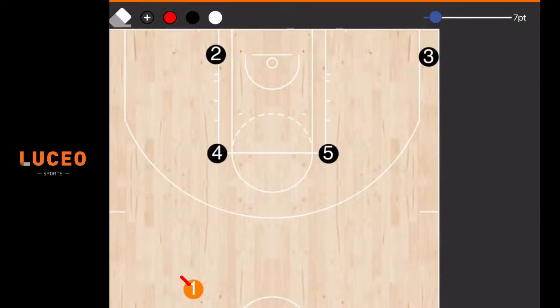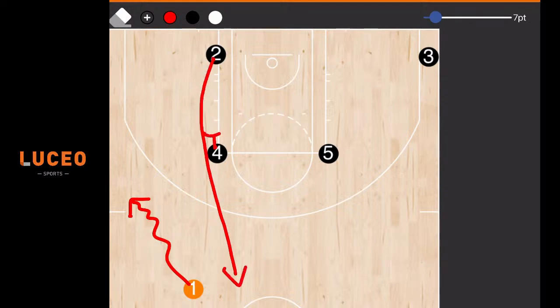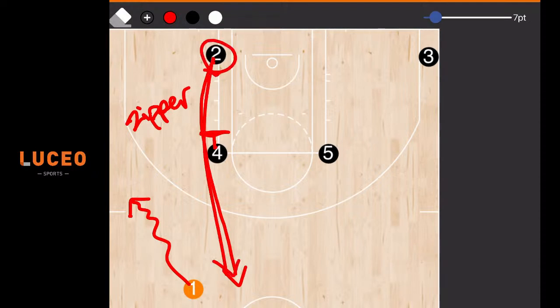So the one dribbles to the wing, which is a very common action now. And the two comes off the four that's setting the screen here, like a pin down screen high. That is called a zipper cut right here. I got to get used to this pen. That's a zipper cut. And anytime you see a guy going from the block to the top like this, it's a zipper cut, usually with the screen.